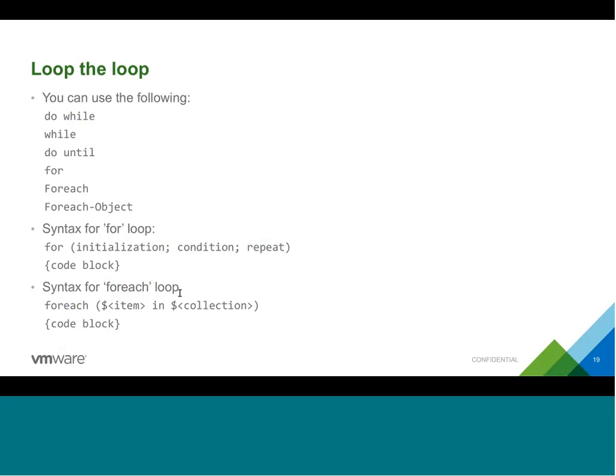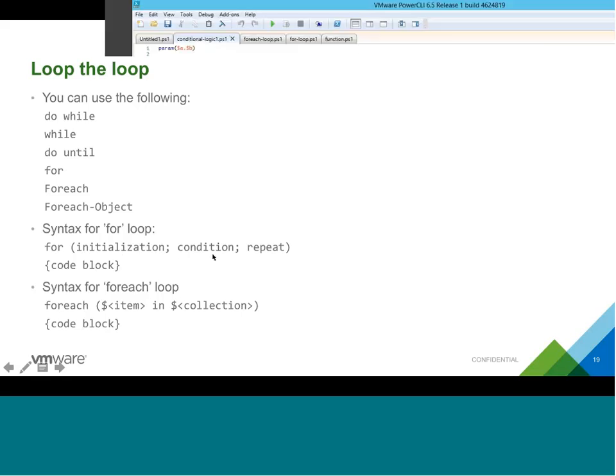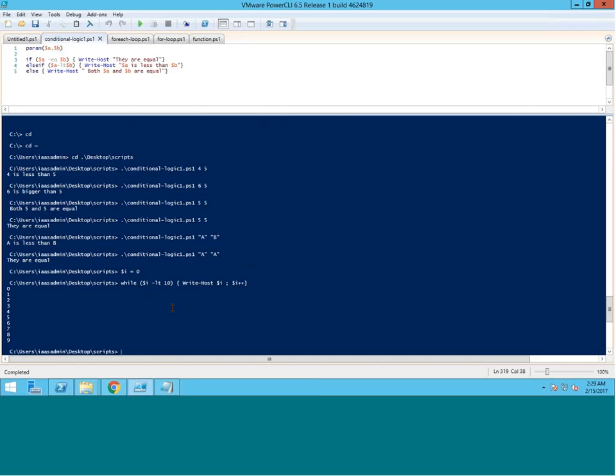Do until is till the point something is reached, it would run. So probably you would wait for some inputs or traps for something, and then say do until something happens, until that time it would go into a loop and then work for you. For is a traditional for loop. For is like you initialize, condition, and then repeat. The same while loop, I can write it this way.